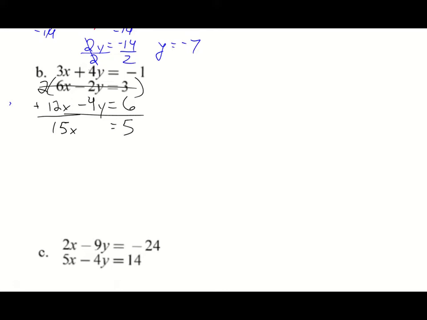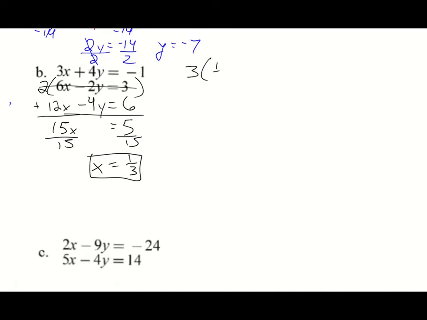So 15x equals 5, divided by 15, divided by 15. And this is where a lot of people just start freaking out. You get 5/15ths, and you think, oh, that's not going to work, I messed up somewhere. No, you just got a fraction, and it's all good. You have a 1/3. So we're halfway there. Just plug this back into the original equation. I know it's a fraction, but we have to be able to handle that.